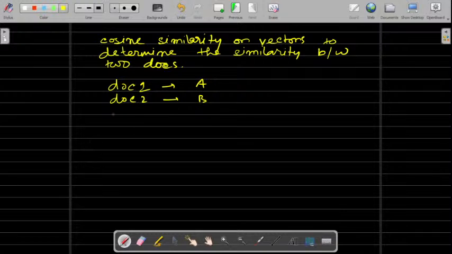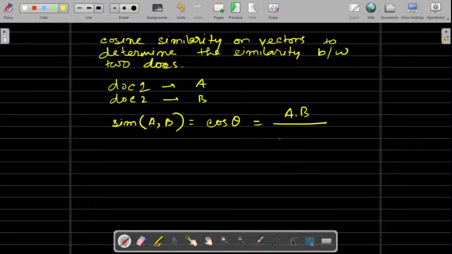Then the similarity between A comma B, that is sim(A,B), is equal to cos theta. Cos theta is represented as A dot B upon magnitude of A into magnitude of B. So what is this A dot B?